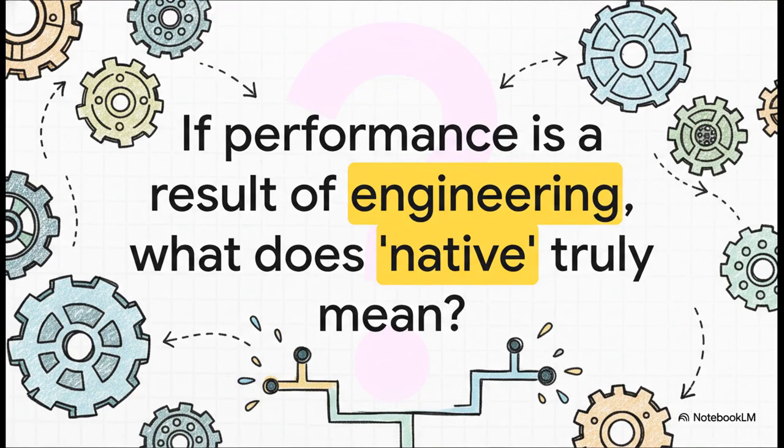Which brings us all the way back to that first question we asked. If jaw-dropping performance really comes from architecture and your toolchain and smart engineering, not just the language you started with, then what does the word native even mean anymore when we talk about speed? Maybe it's not about where you start. Maybe it's about how well you engineer the journey.